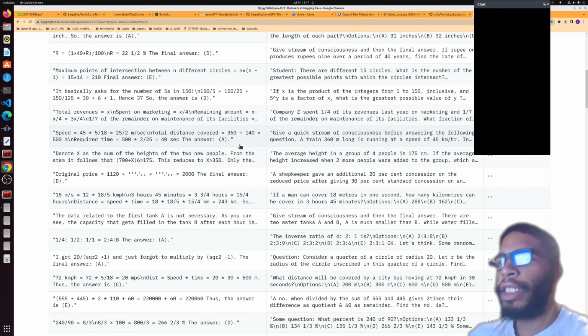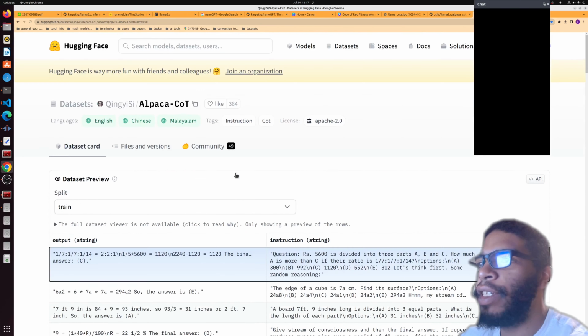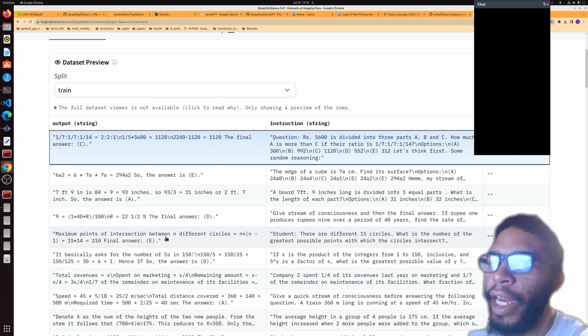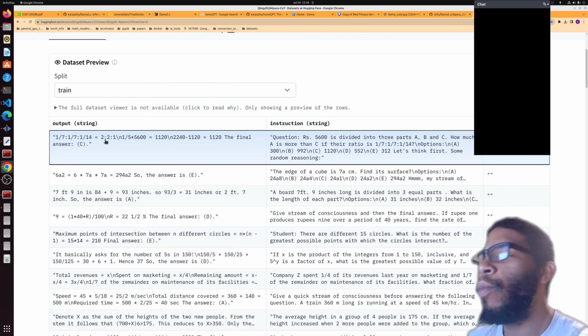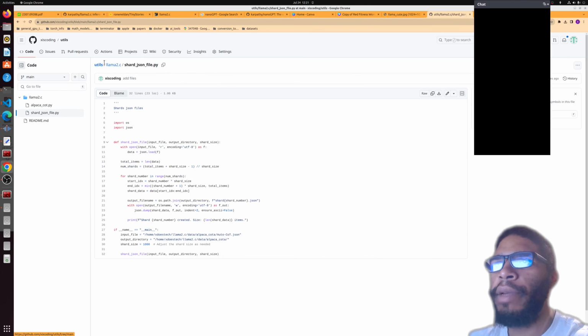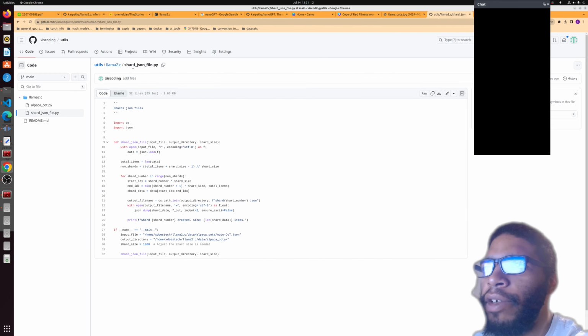So most datasets come as a single file. The Alpaca COT dataset is a single JSON file. So to be able to split this into training and testing datasets, we want to shard this into partitions. So in the same repo, in the llama2.c folder, there's a shard JSON file that shards JSON files.